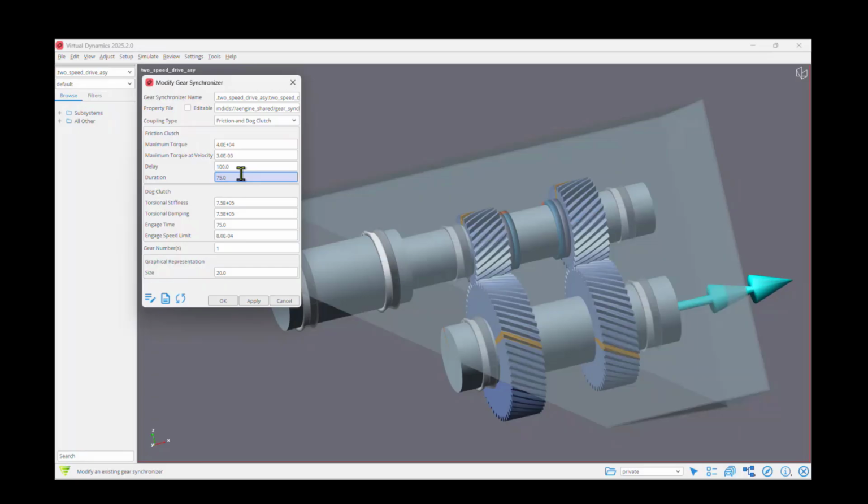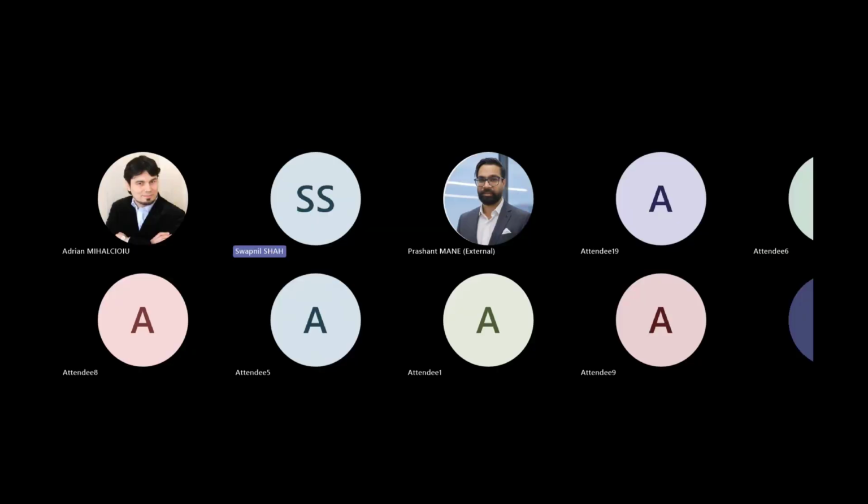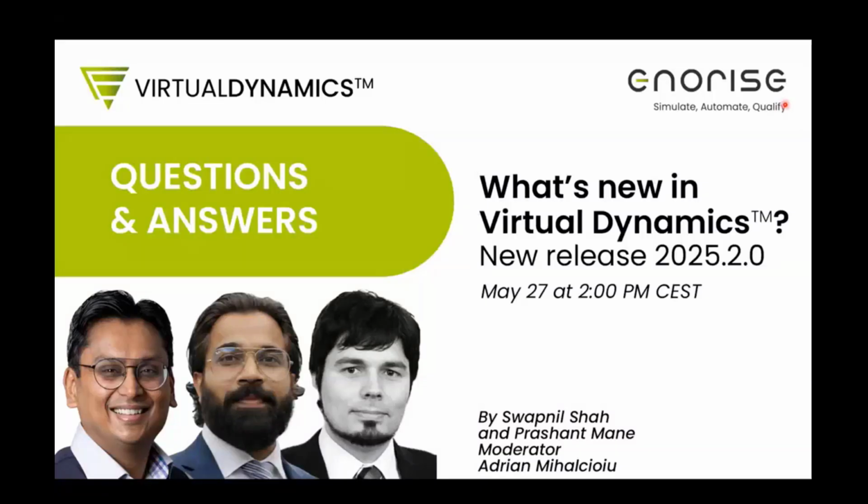Correct. And once again, I invite people to write in their questions in the dialog box. We had some questions already during the presentation. Let me start from the very first one, and I completely understand it's a justified question. Why is this version called 2025.2? What is this numbering? We basically base our releases on every major release of Adams.